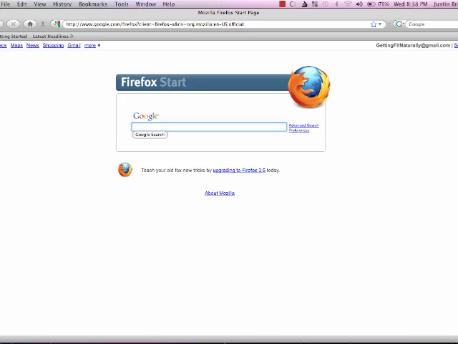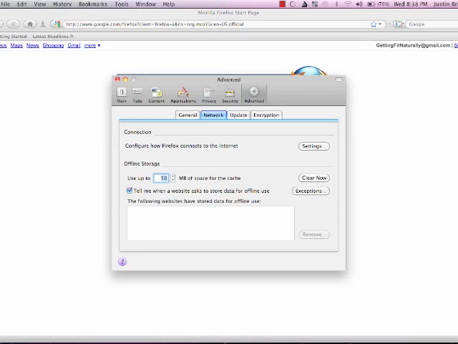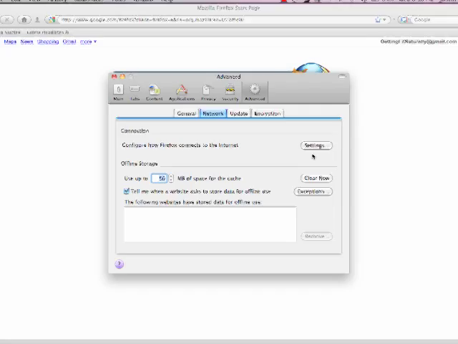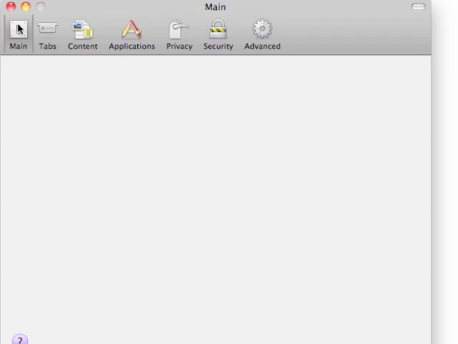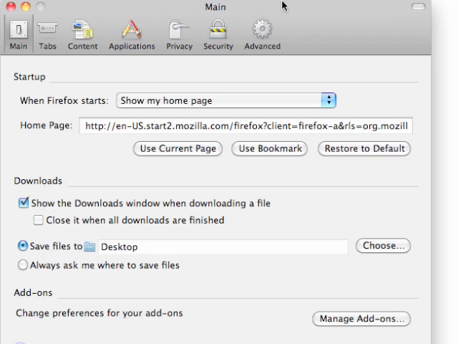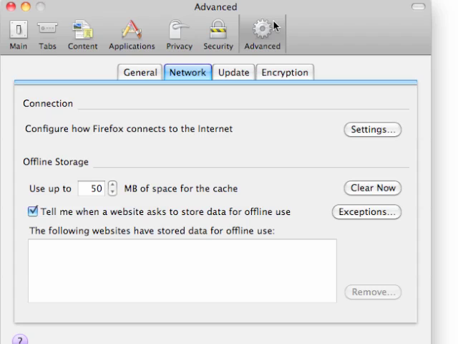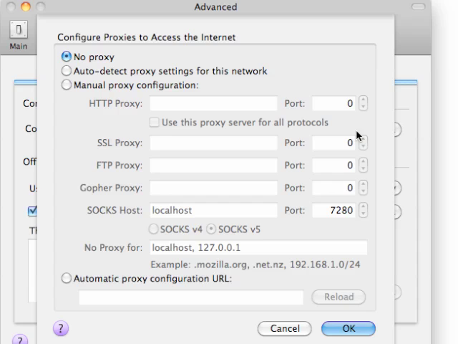So we want to go to Firefox and go to Preferences. Now go to Settings. When you first go in here, you're going to be in the main tab. So you want to go to Advanced, then you want to go to Network, then you want to go to Settings.